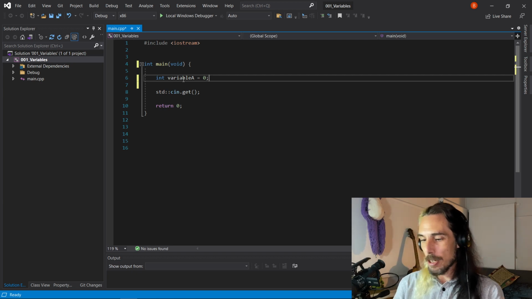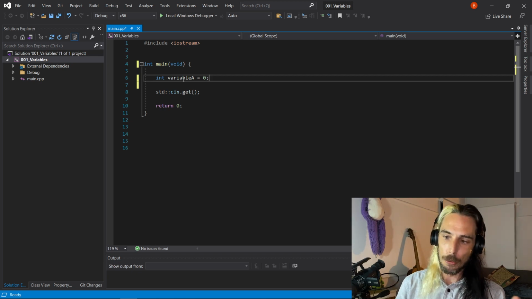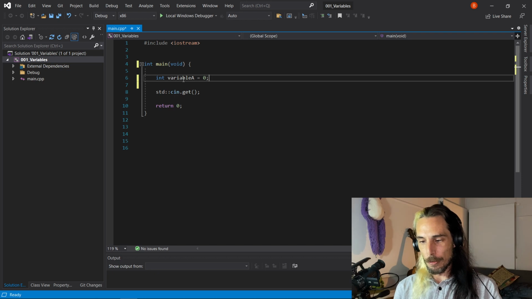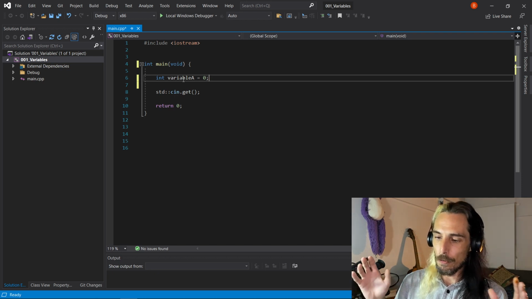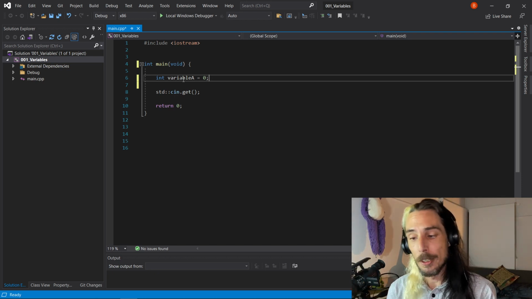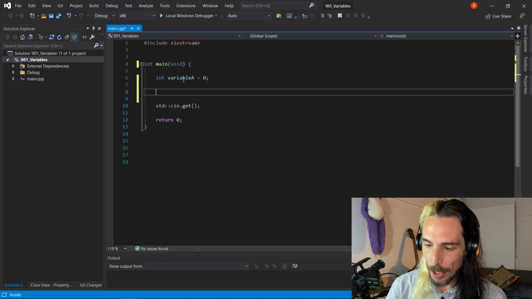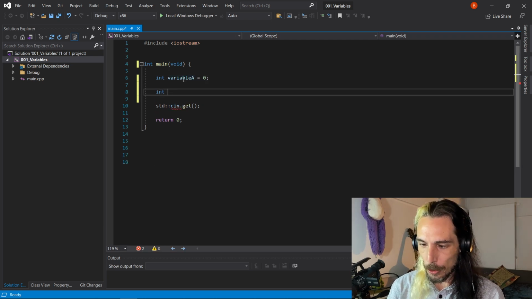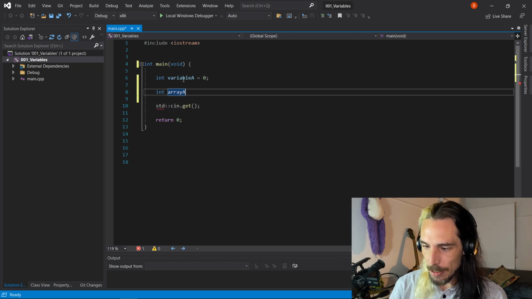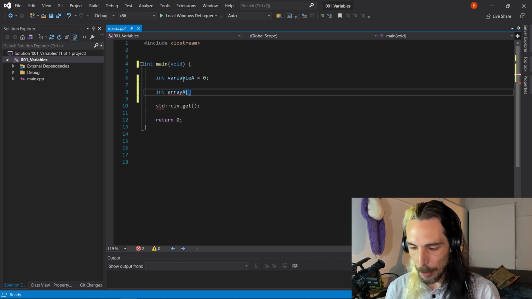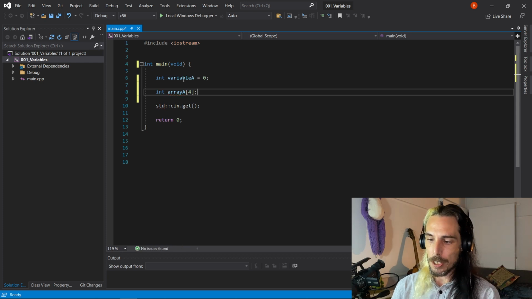Typically, an array is going to hold a list of variables of the same type. So for example, we'll call this array A, and tell it that we want it to hold 4 different items.